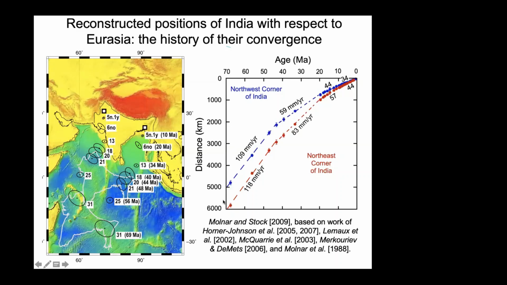Plotted as a function of the distance on this axis and the age on this axis for the northwest corner, that corner, and the northeast corner, this one, what you see is India moved northward rapidly at more than 100 millimeters a year until sometime near 50 million years ago. I don't want to dwell on this much, but the rate slowed down. Presumably, India collided either with Asia or with an island arc near it, continued to move north, and still continues to move north, but at a slowing rate. I think we know this. Nobody's going to doubt this, to my knowledge.